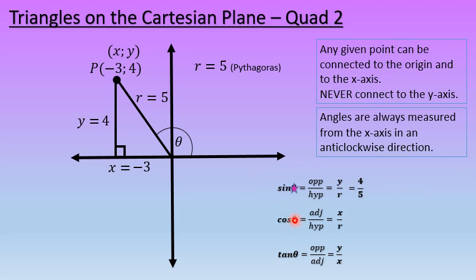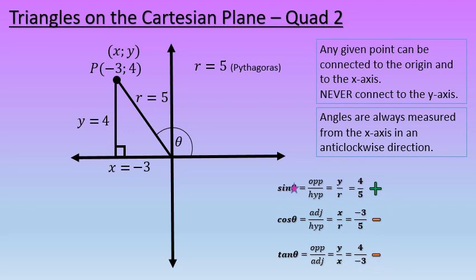Likewise for cosine theta, we're going to pretend that little star is in the place of theta again. Cos is x raised tan your exterior, x over r is negative 3 over 5. Lastly, tan your exterior, tan of theta is y over x, y is 4, and x is negative 3. Easy as that. So you'll be asked to find the value of the sine, cosine, and tangent functions when given a specific point in a specific quadrant.